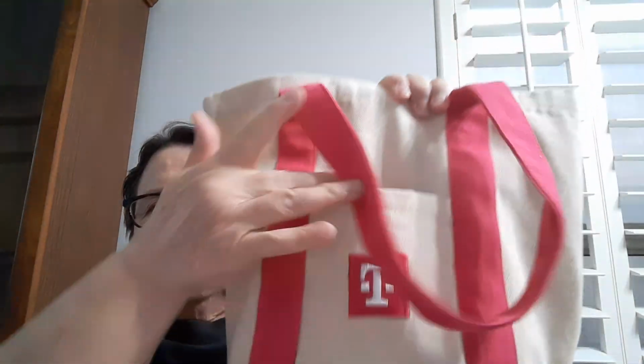Anyway, I am going to wrap this up, I think. Oh, and one more thing I wanted to show you was my sister gave me this little T-Mobile tote bag thing. T-Mobile does some kind of giveaway thing every month, and they happen to have this little tote bag they were giving away. And the other day I had talked to my sister, like, I would just like some kind of project bag. My sister makes project bags. We have them on our Etsy shop, Three Sisters Creative.